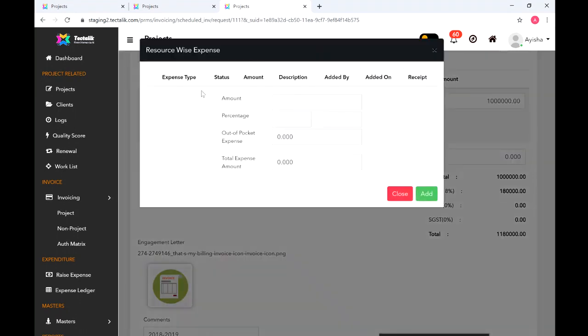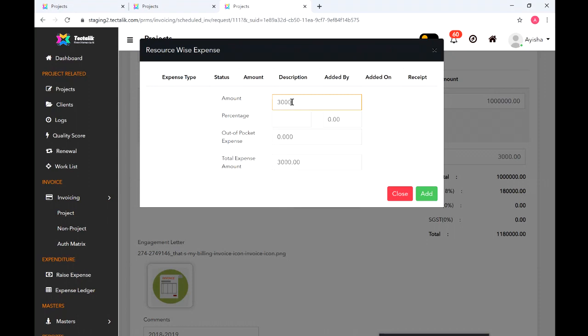Now for this project, since no expenditure has been logged, your out-of-pocket expenditure is 0. But you can always edit an expenditure. You don't have any expenses. Any expenditure line item which has not yet been billed would appear here. But since for this project there is no expenditure being captured, it is not coming in here. But you have the option of creating an ad hoc amount.